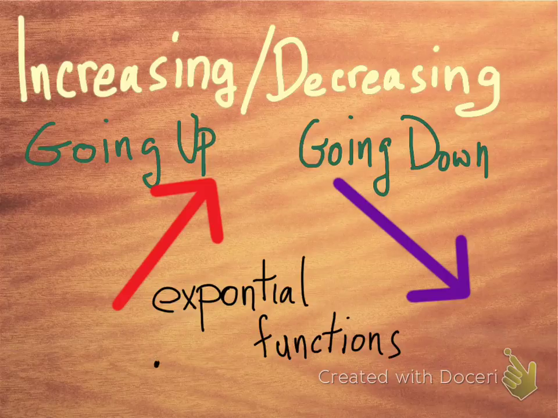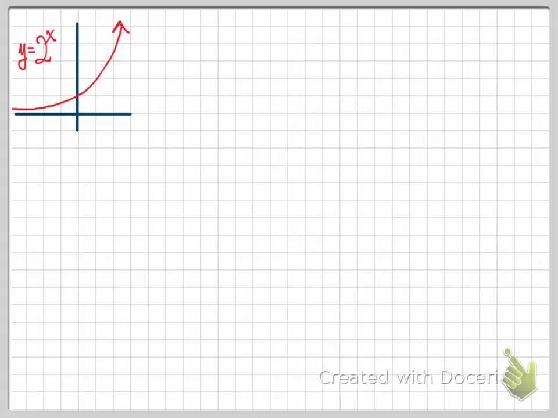For this little video here, we're going to focus on exponential functions. Okay? So there are these two words, increasing and decreasing, can describe many different kinds of functions. It's more complicated than this little video will cover, but we'll just talk about some exponential functions here. For example, let's take the function y equals 2 to the x. Clearly, if you can visualize the graph of that function is increasing.